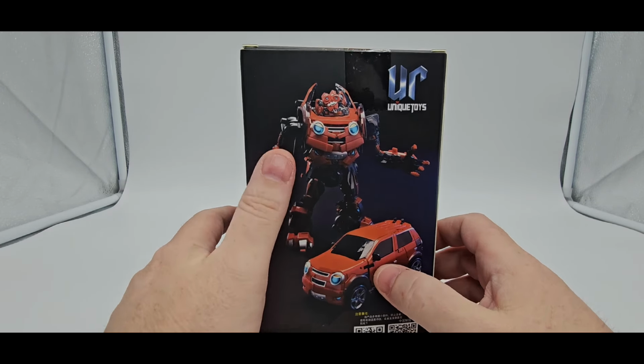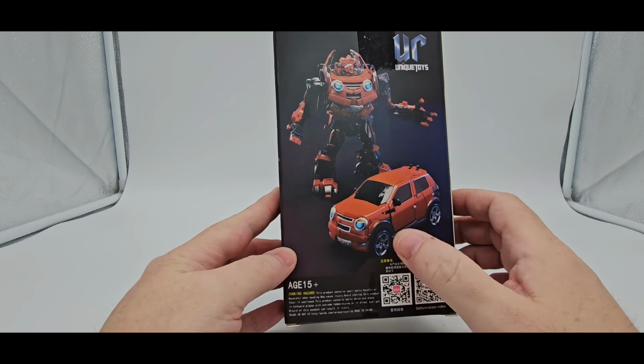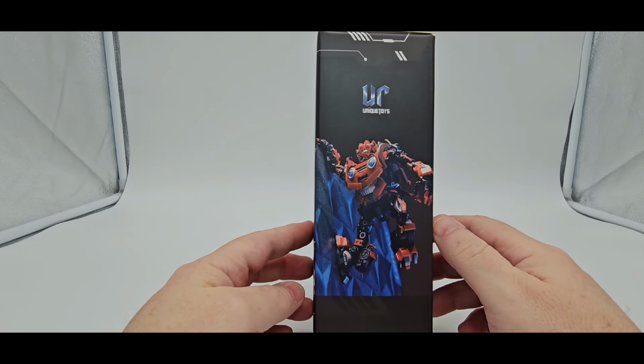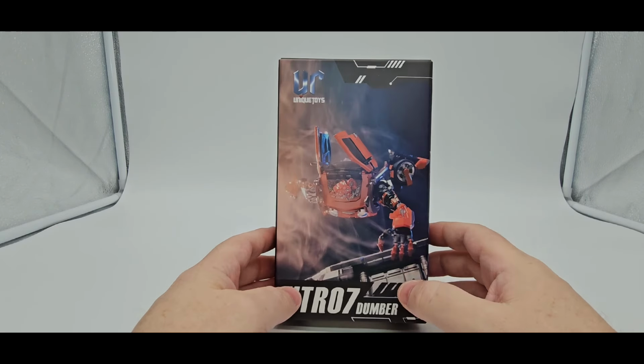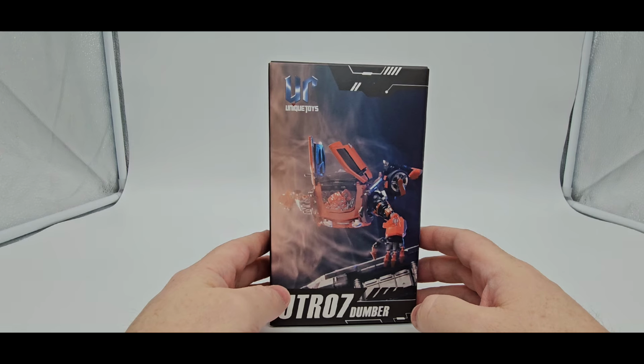On the back, you got a product shot of the bot mode and alt mode, and you can scan the codes because there are no instructions. So you got to scan the code to get the instructions. All right, so that's pretty cool. And then you got another picture, and that's pretty nice. So let's take a quick look at Unique Toys Dumber, or their Mudflap from Revenge of the Fallen.